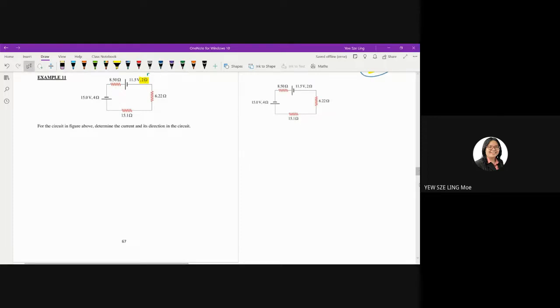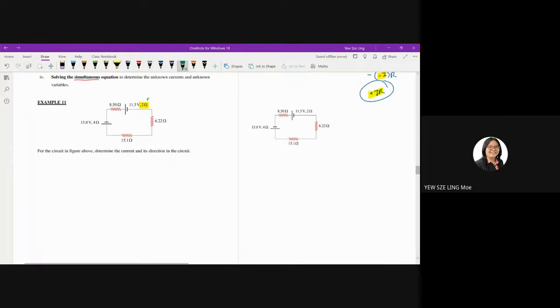So you have two batteries. I'm going to call this EMF1. I like to give it a label. Everything in my diagram, I like to label it. So this will be my R1, small letter r1. And when it comes to problem solving, remember, you are going to treat it just like any other resistor. So this is my internal resistance with an EMF, and then an external resistor 8.5 ohm. So this is my capital letter R1.